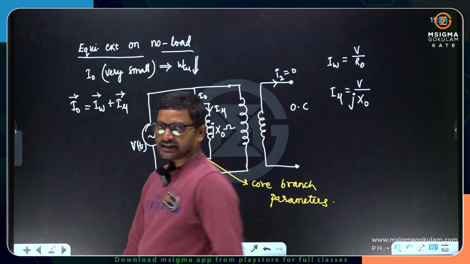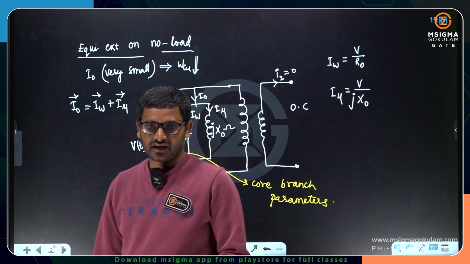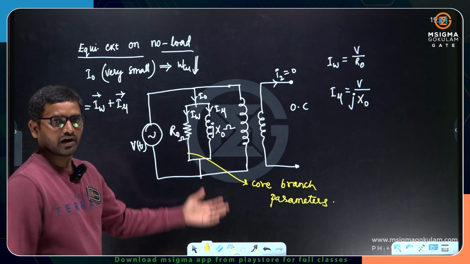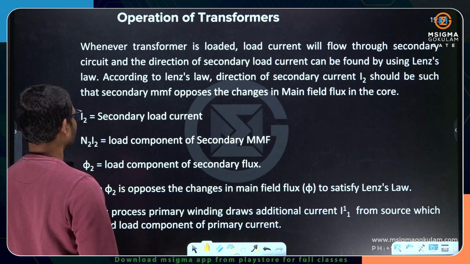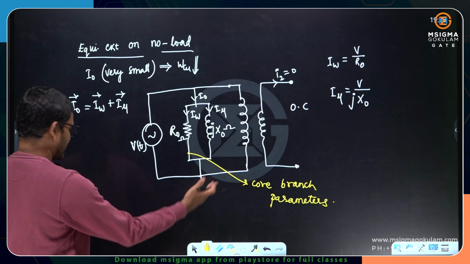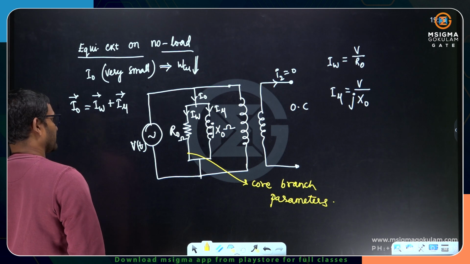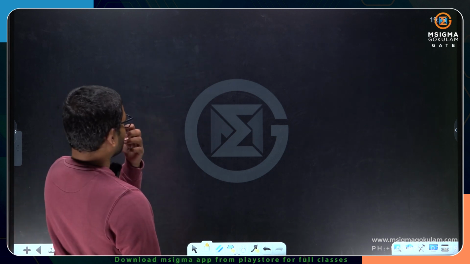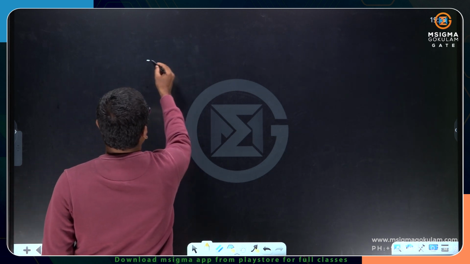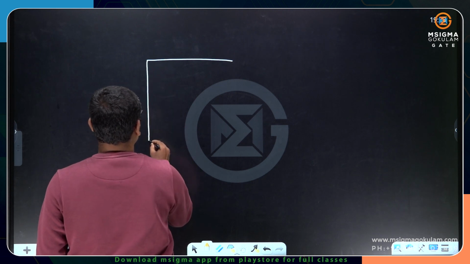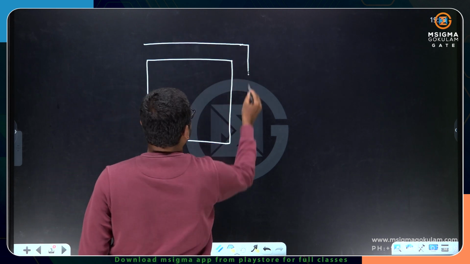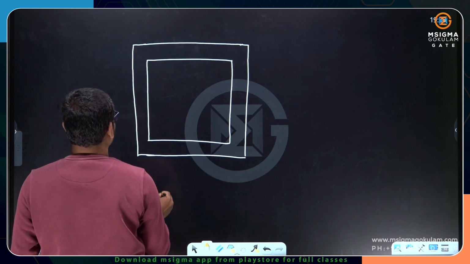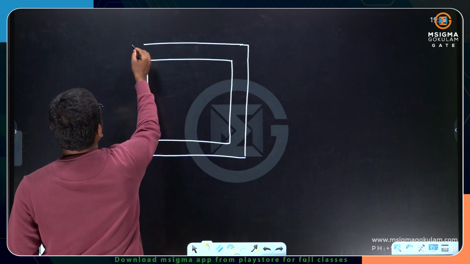Okay, all right. Now let us move on to the transformer operation on load, and we will see the same kind of equivalent circuit, the operation and all those things. Before that, the same theory I am going to explain here. I am just adding a sheet here. Let me take up the transformer. Please listen carefully. There are so many important conclusions that are going to be made in this operation. So please be careful and try to understand each and every point.